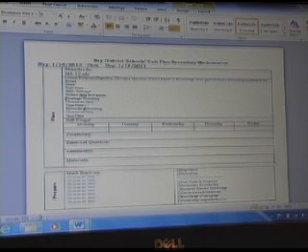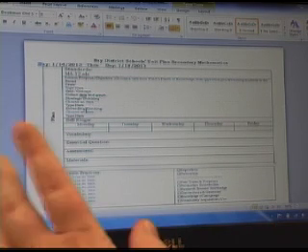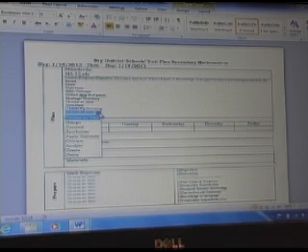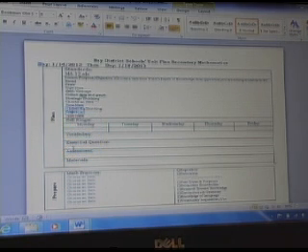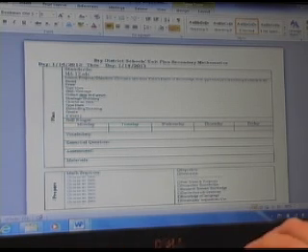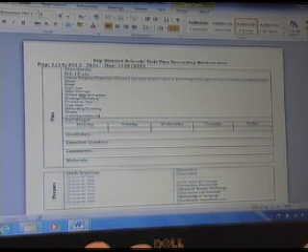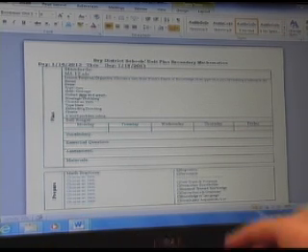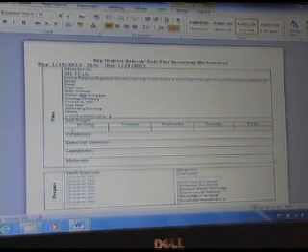For each one of the levels, depending on how many you're using, if you're going to have a level 4, you're going to have your kids create their own word problems or create their own stories, whatever the case may be. You're just going to select that and type, create a word problem using whatever content you're teaching. Your bell ringers, you just simply click and type those in for Monday, Tuesday, Wednesday, Thursday, Friday.